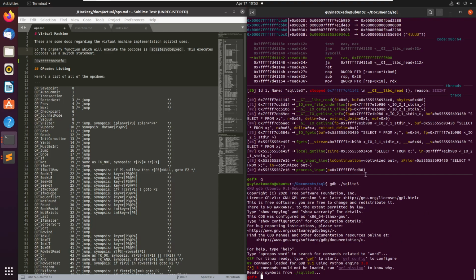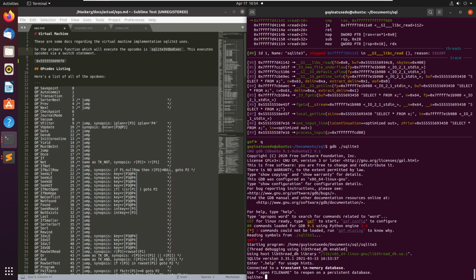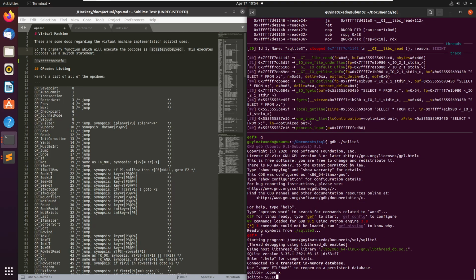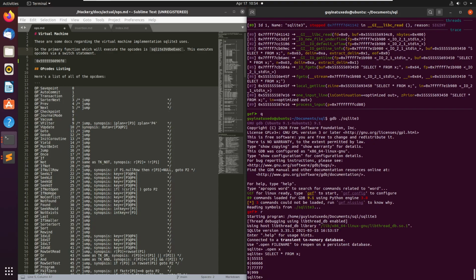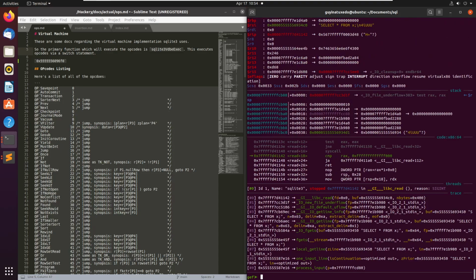This is also what I do when I do this work, is just explain what I'm doing as I'm doing it. So here we have a GDB session with Sqlite3. We run it, we're going to open up a database, and run one query first. That way we actually load the database file into memory. Cool. Next we are going to set a breakpoint for a particular spot.